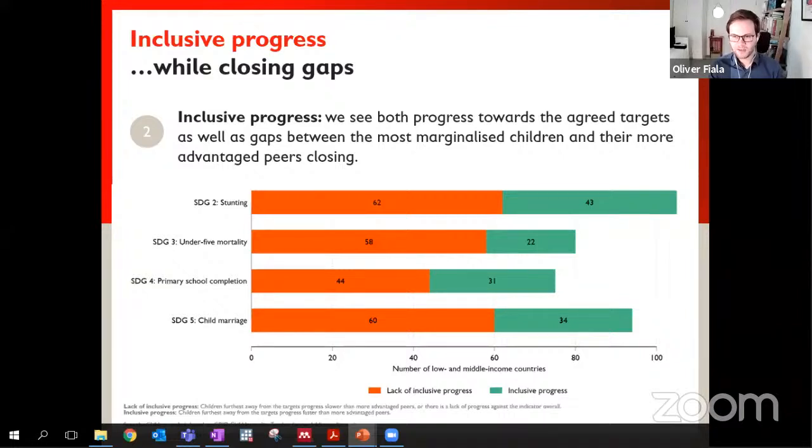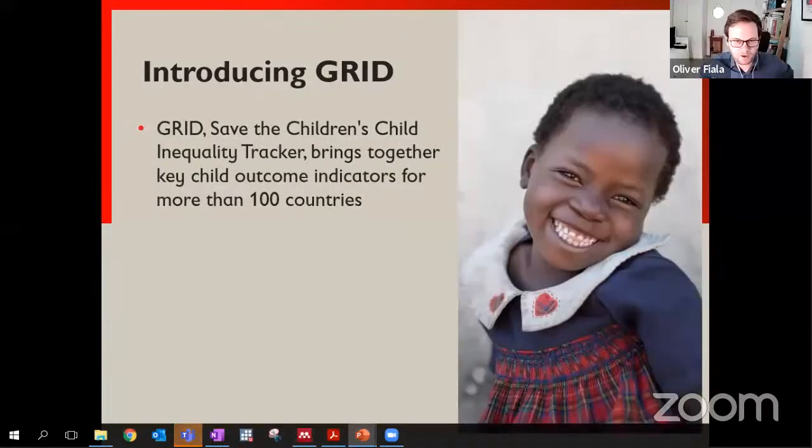And just to say, all of the data is pre-COVID. So very likely those statistics would look much more pessimistic if we had more up-to-date data. We think that those concepts, both being on track and inclusive progress, go really well together, but you will find many examples where only one of them is true, or neither actually. And we believe such a measure would be really valuable in voluntary national reviews, and it provides some really valuable insights into how different groups are on track for the SDGs using, again, data we do have already today.